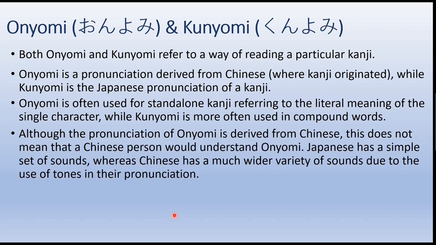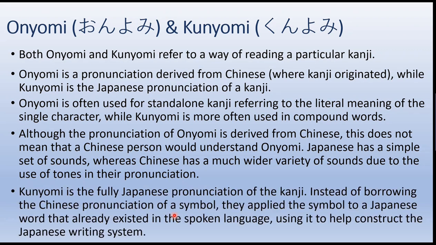Although the pronunciation of on'yomi is derived from Chinese, this doesn't mean that a Chinese person would understand on'yomi. This is because Japanese has a simple set of sounds, whereas Chinese has a much wider variety of sounds due to the use of tones in their pronunciation. So when the Japanese derived the on'yomi sounds from the Chinese versions, some of the sounds got eliminated or modified. Because of that, a Chinese person won't understand on'yomi even though it has been derived from Chinese.